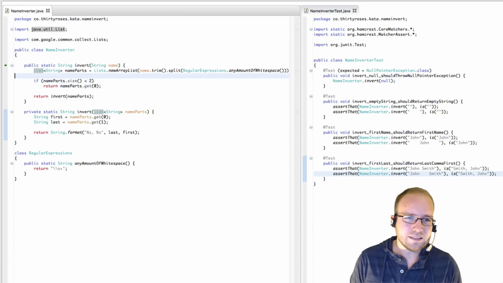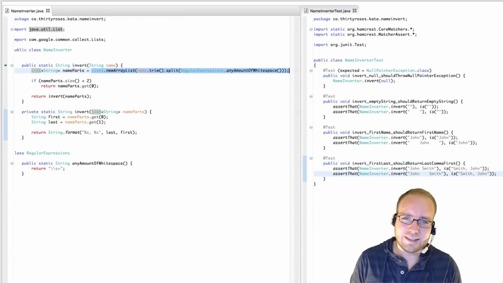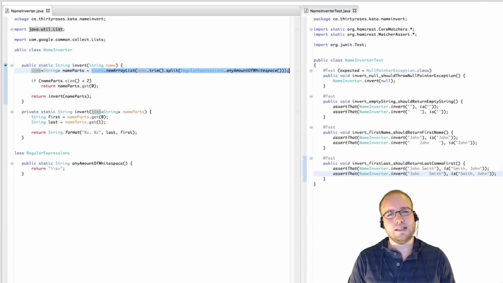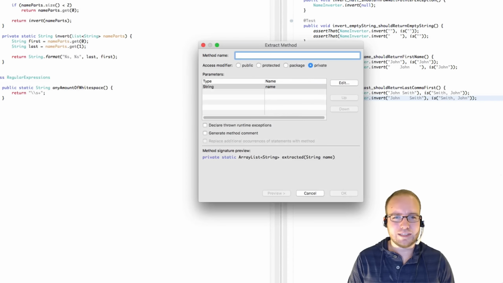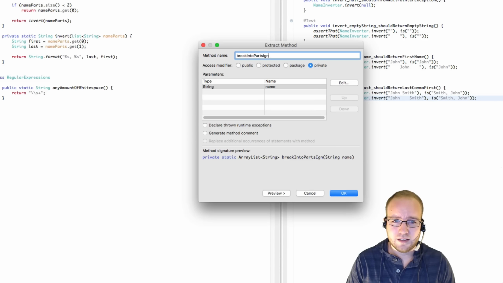The last little bit of refactoring I want to do is this hunk of code right here, which is rather wordy. Lots of method calls embedded inside one another, and you have to understand all the details in order to get the big picture, and I don't like that. So let's just tell the reader what the big picture is, and that is that we want to break into parts, ignoring white space.